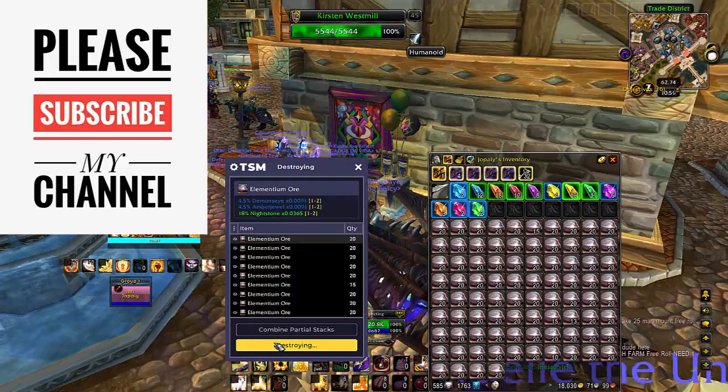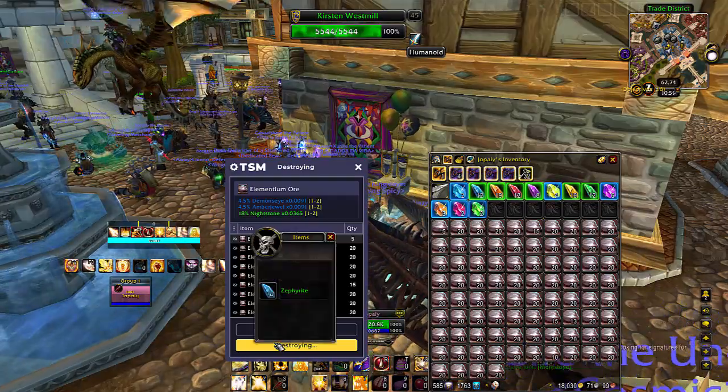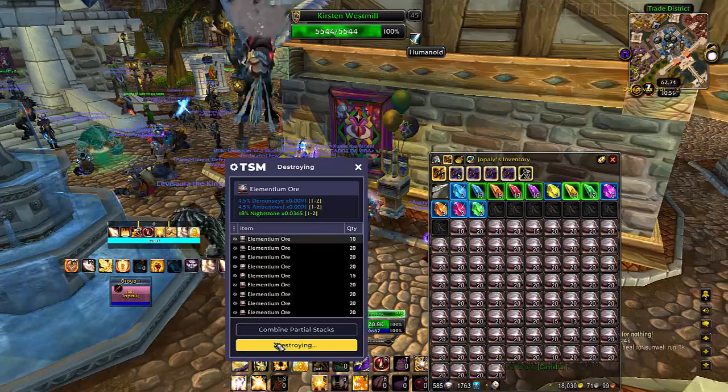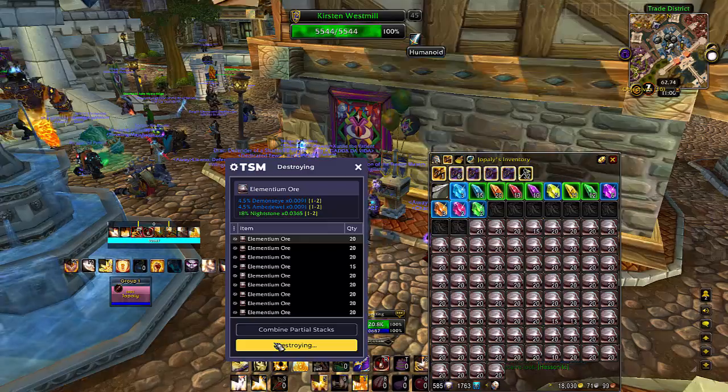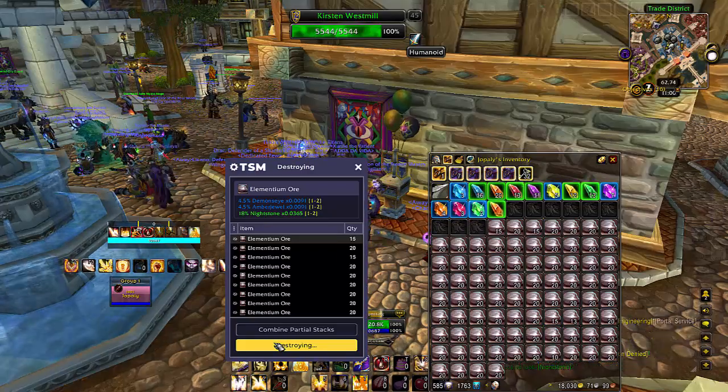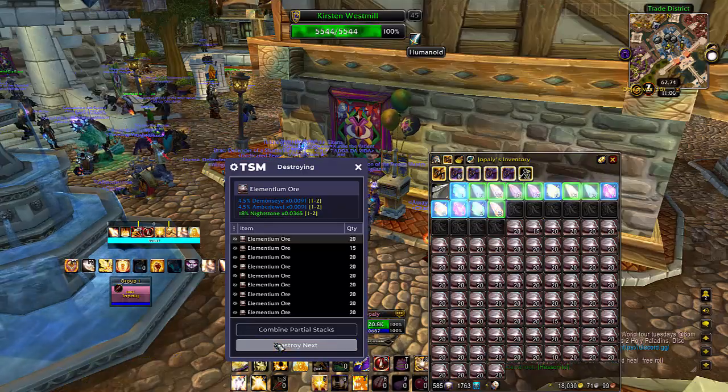Just a warning up front, this method did require gold up front. But it's just an example of how you can make money using the auction house without ever leaving town or farming mats, if that's what you want to do.